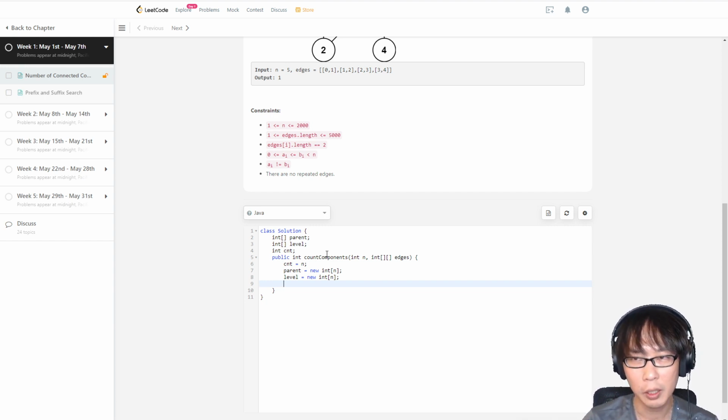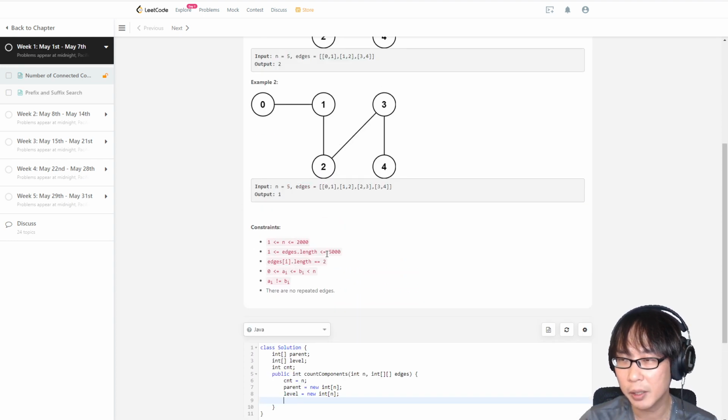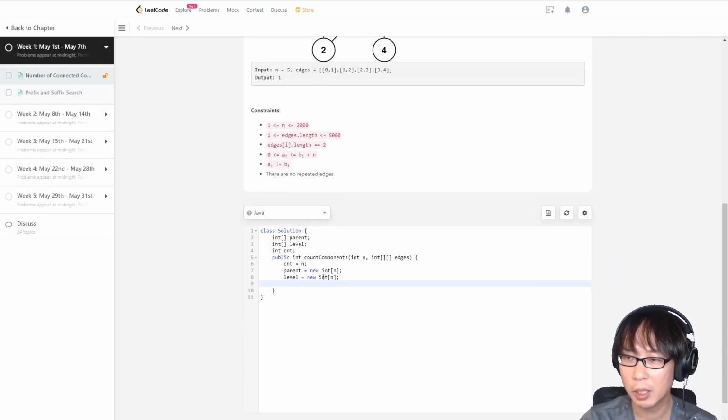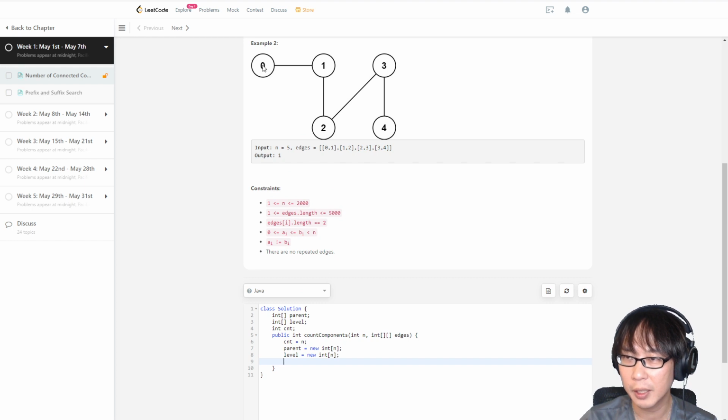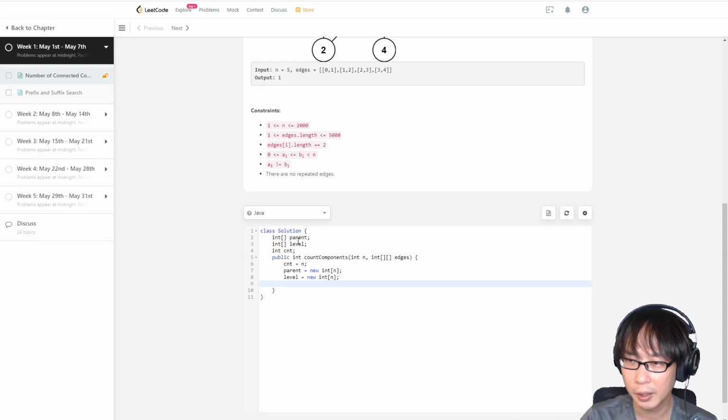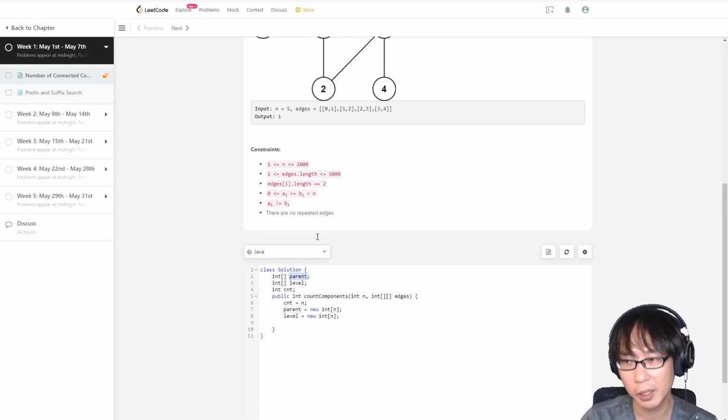So after initializing, we then need to initialize their parents. Initially, if there's no edge, every point has its own parent. And because it's 0 based, starting with 0, the point number is exactly the index number.